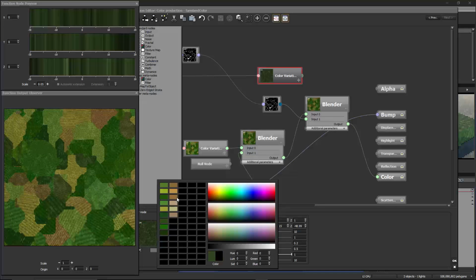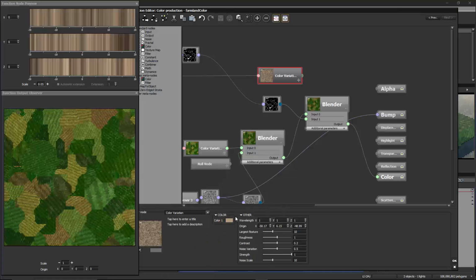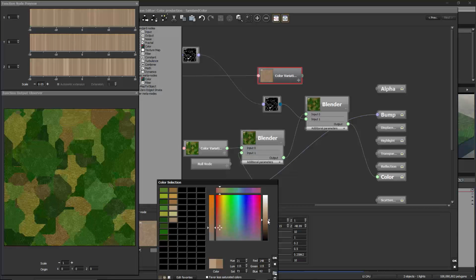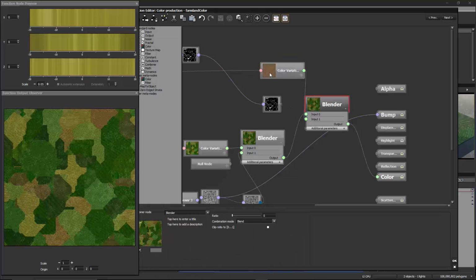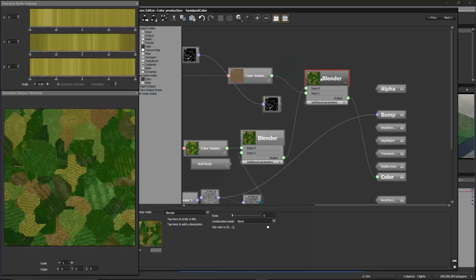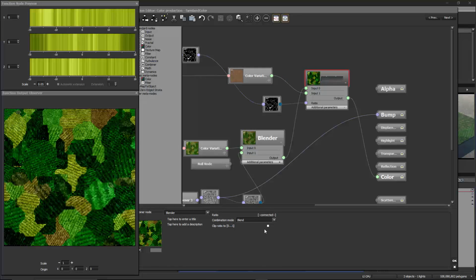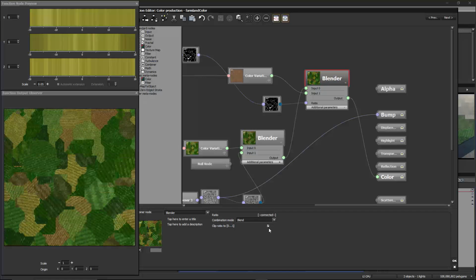And let's do a lighter color. Maybe make it a little darker for our paths. and that will become input 1, and then what we'll do is control the ratio with this, making sure we clip the out of range values.